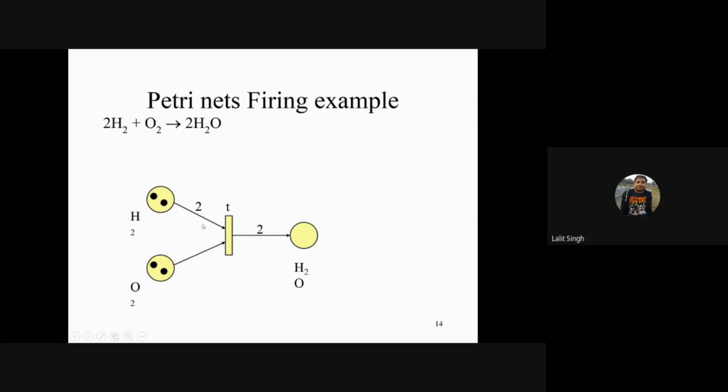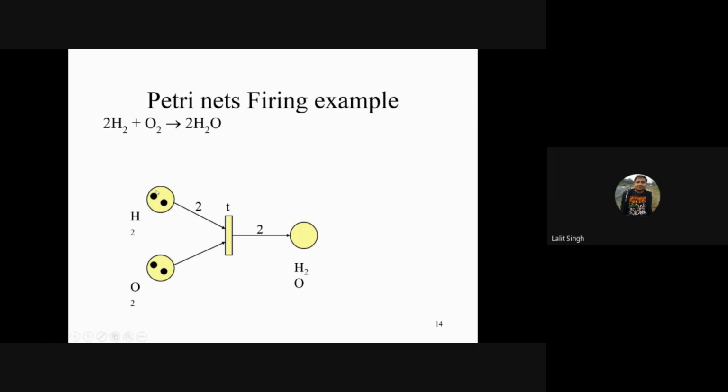Then there is the concept of input arc and output arc. The arcs which terminate on an entity are input arcs for that entity, and the arcs emerging from an entity are output arcs for that entity. For example, in this figure, the hydrogen place contains one output arc, the oxygen place contains one output arc, the transition contains two input arcs and one output arc, and the water place contains one input arc that is coming from transition T.